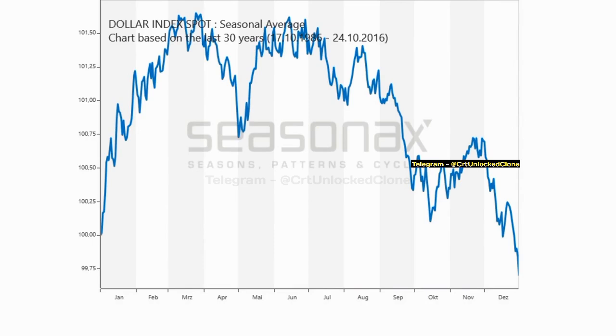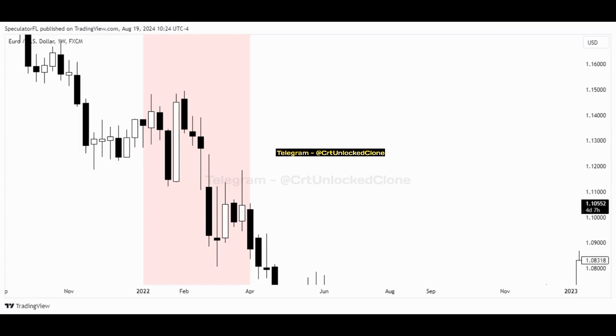And the other concepts. Right here you can see that from January to March, DXY tends to be bullish, which means that EURUSD is going to form lower prices at this time of the year, right? So let's see how we could analyze it. You can see on EU we've got this rectangle which represents the time from January to March, right? And we can see that the price had a turtle swoop during this particular time, and after that price did indeed respect the bearish seasonal tendency and formed lower prices and bearish price action.